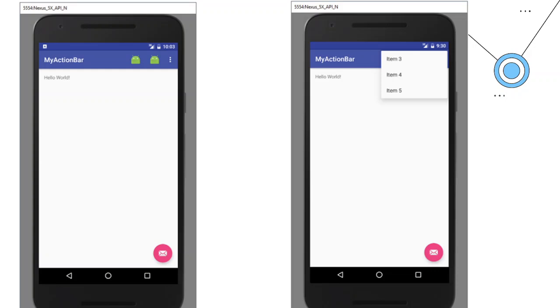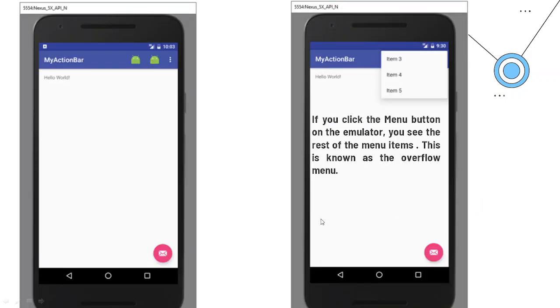On devices that do not have a menu button, an overflow menu is also represented by an icon with an arrow. So according to the version used for Android app development, this overflow menu will be displayed as an icon with an arrow or by dots like that. Okay, so this is how the action items are added to the action bar.